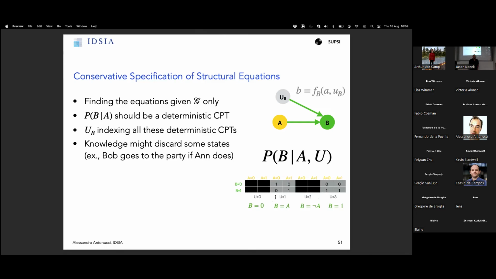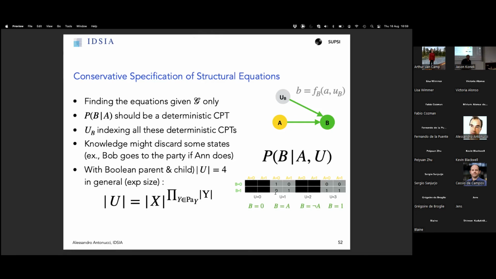And even better, in some cases we may have some knowledge which is removing some of these mechanisms. This was the party example. In the party example, we know that Bob goes to the party, for instance, so this is not acceptable, and this is not acceptable. So 2 of the 4 states of U are not acceptable. But in the worst case, we have to pick all 4 of them. The issue is that, in general terms, this can provide a very large conditional probability table. So the number of states of U we need to enumerate all these mechanisms can be exponentially huge, locally, with respect to the parents of Y. Here we are between X and Y, but still it can be huge.